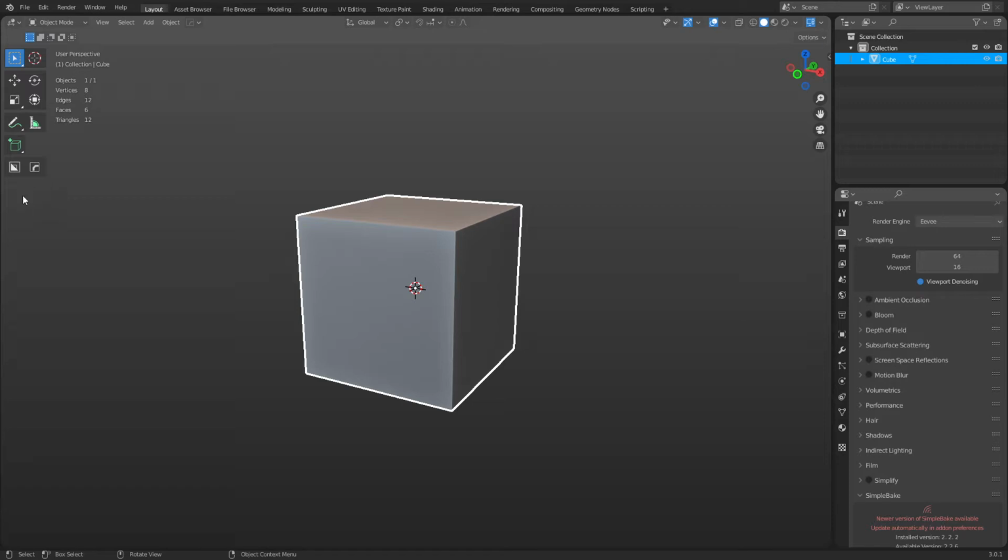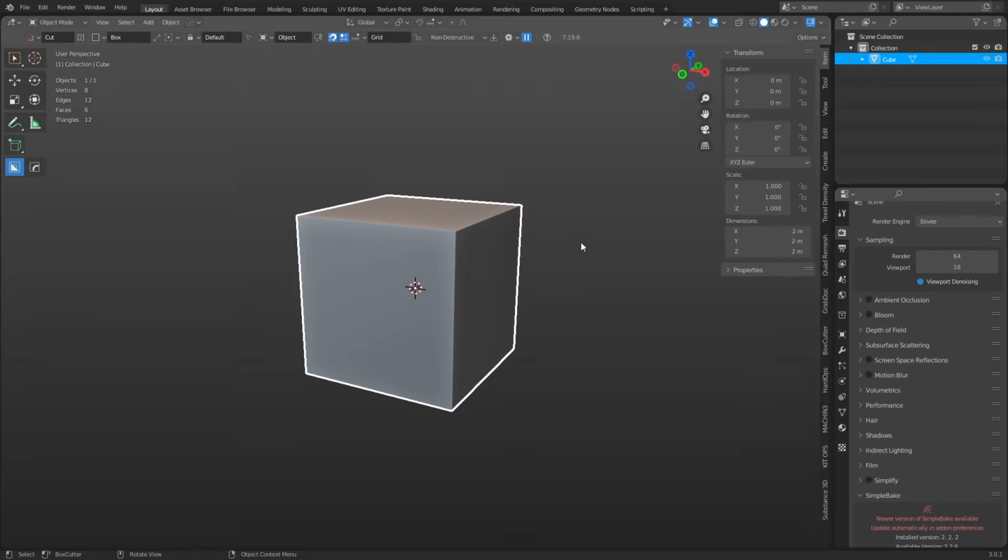If you get this add-on, it's a paid add-on first of all, but it's really worth it. Once you install it, you're going to get this little icon here, and you can use this in object mode or edit mode. If you turn it on, you'll get some little options up here. You can snap and you can use grid or dots. We're going to use grid for this one.